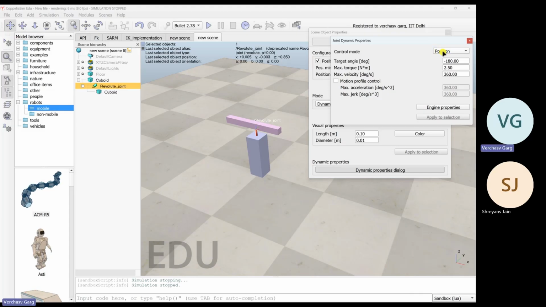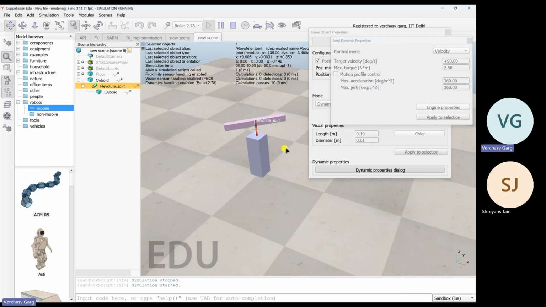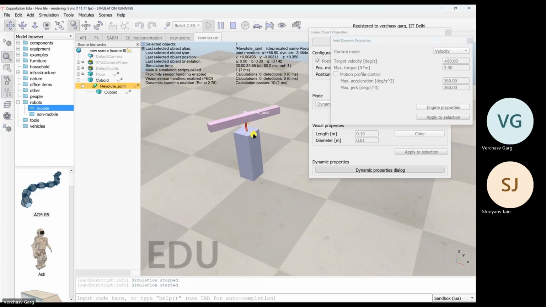You can also change control mode from position to velocity, and you can provide a target velocity like 90 degrees per second. And then if you run the simulation, this will move with a 90 degree per second rotation.